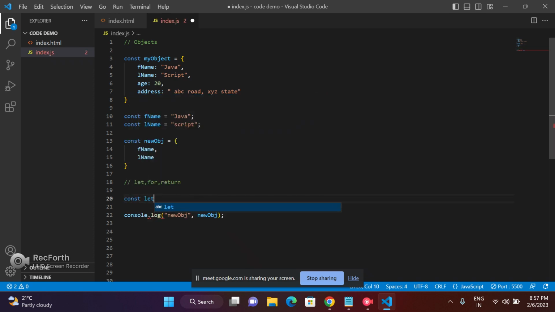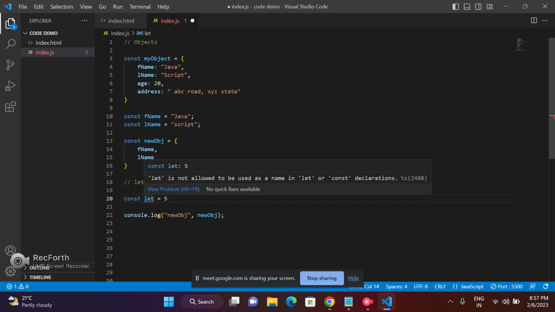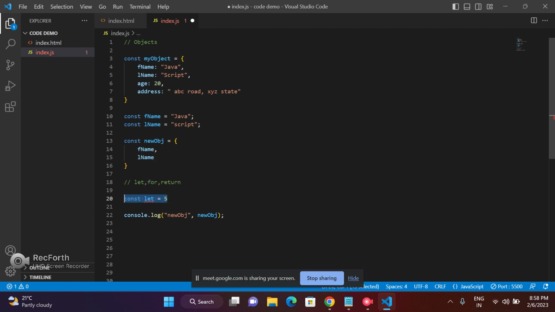So we cannot declare something like this. If you write something like const let equal to 5, it will give you an error: let is not allowed to be used as a name in let or const declaration.